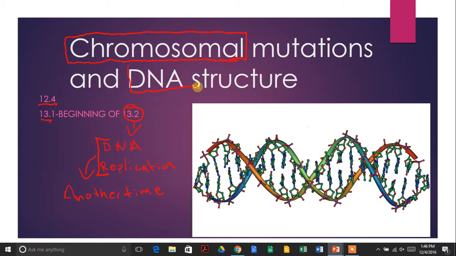Chapter 13 is the molecular basis of inheritance. So how does genetics work at the molecular basis? What I want to emphasize is all of chapter 12 talks about chromosomes and all of chapter 13 talks about DNA. Mendel had no idea of either of those things. He didn't know about DNA or chromosomes, and he was able to deduce all of his genetic laws and principles without knowing DNA, which is the material of inheritance, and chromosomes, which are the units of inheritance.